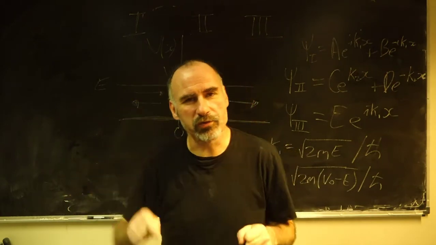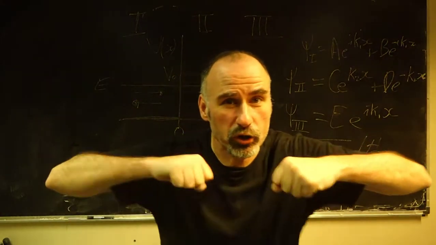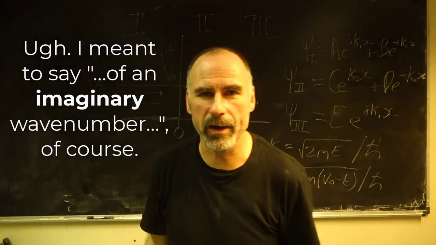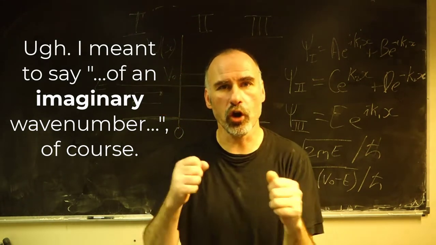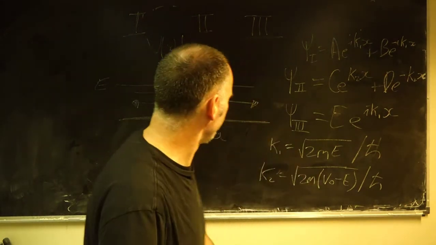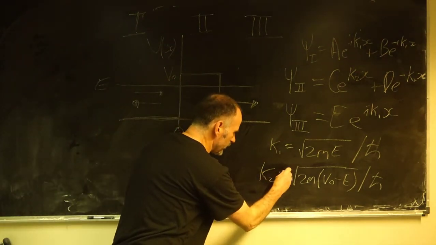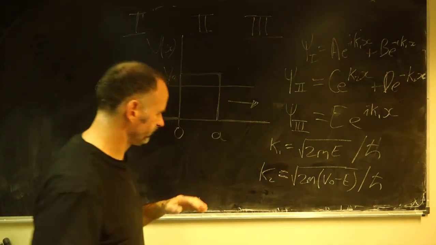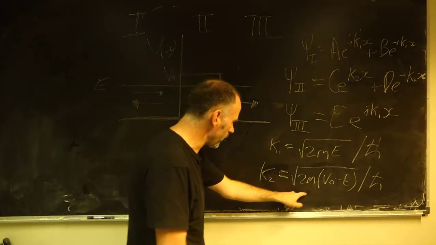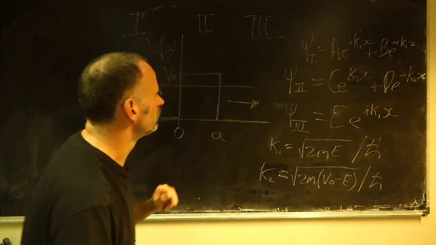The reason I used that K2 prime in the last video was really to put across that idea of a wave number and therefore an exponentially decaying term rather than an oscillatory term. But let's go ahead and just call that K2. Don't get confused by that. Notice how I've defined K2 in this case.